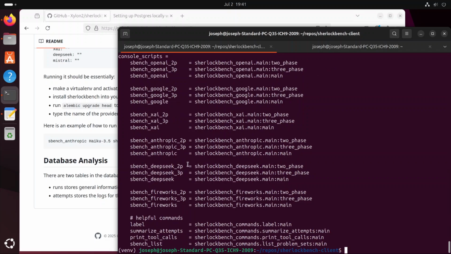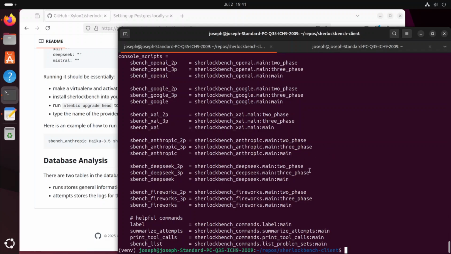So each provider has a 2-phase mode and a 3-phase mode. If you don't specify, it just uses the default for that model. But we're going to be using Anthropic, so we'll use this one.